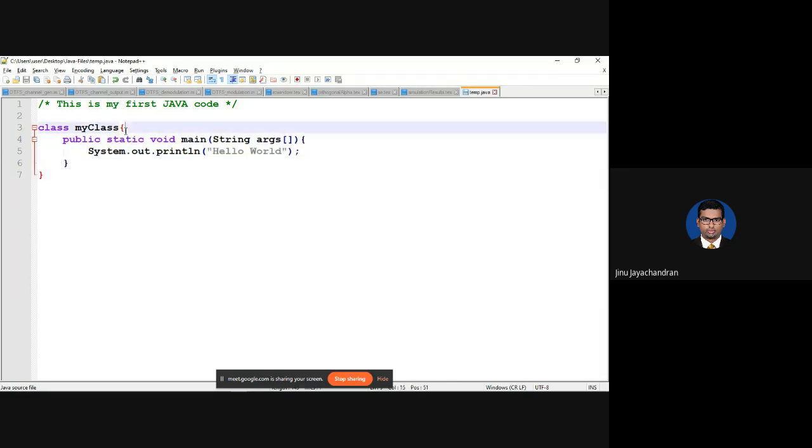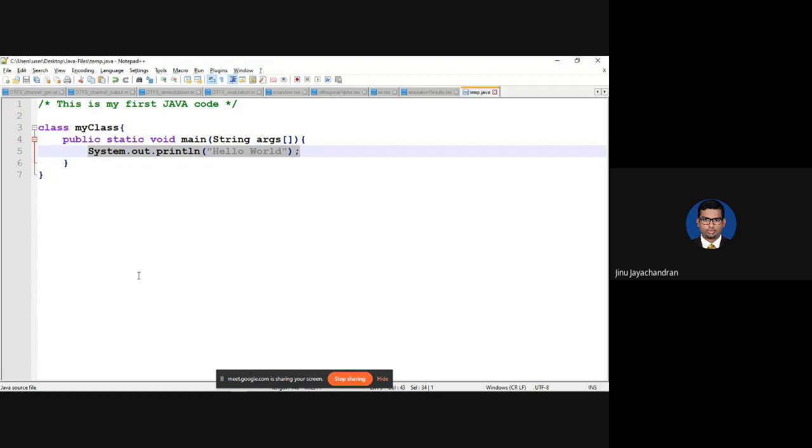And inside this myClass, I declare a function called main. If you remember, in C++ you declare a function inside a class. Just like that, you declare a function called main, which is a public function, which returns nothing, and which has an input argument of type String array. We'll see why we have the string argument with square brackets. Basically, if you want to pass any argument from the command prompt, we can use this. Now, the function will be in two curly braces, open and close.